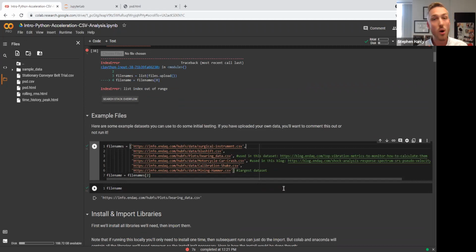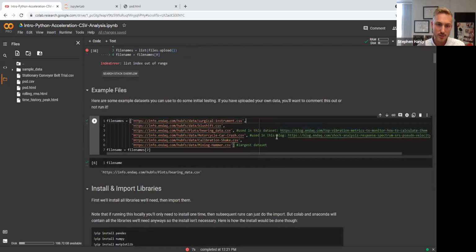But if your data is already hosted in the cloud, like if you're accessing it from an API like the enDAQ cloud or someone else, it can be very easy. The other downside of it being in the cloud is that the runtime has to be supported by Google. If you leave it idling for a little while, you may get cut out and you'll lose your local variables. But you can try out Colab, and the interface is going to be very similar to Jupyter, which you can run locally. So now let's get into this example.